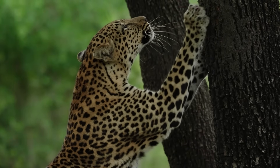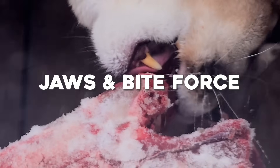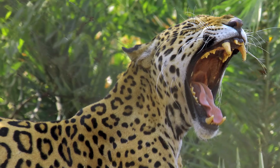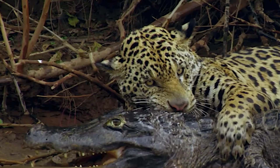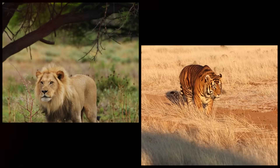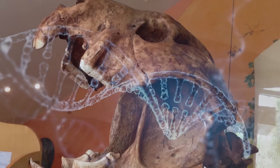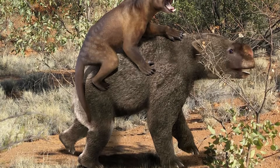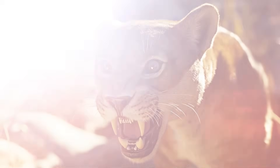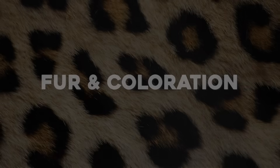Sharp, retractable claws — perhaps 5 to 6 centimeters long — would grip into prey and also help in climbing trees or rocky outcrops. This cat's skull would house strong jaw muscles, since quick kills are important when tackling big, kicking marsupials. Modern big cats like jaguars have incredibly strong bites, around 1,500 psi. Our Aussie cat would benefit from a bite force on par with a lion or tiger of similar size — perhaps with a higher bite-strength-to-weight ratio, as the extinct Thylacoleo possibly had the strongest bite pound-for-pound of any mammal. Its canines would be long and thick, and its carnassial teeth well-developed for slicing through flesh efficiently.